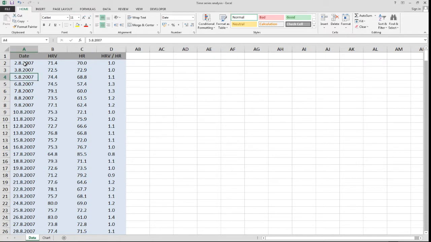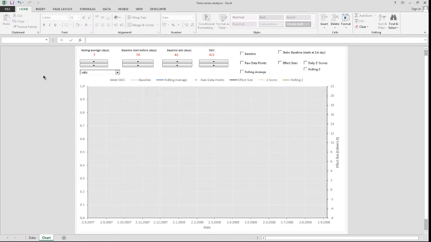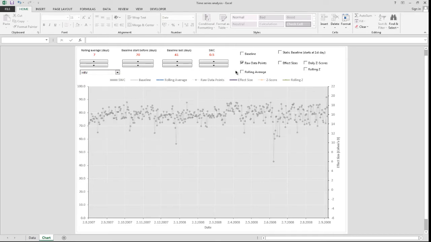Again, any type of data that you regularly collect and store could be used, and that might involve HRV, heart rate, a wellness questionnaire, a jumping assessment, might be anything. By clicking on a chart, we have something that looks weird. It's a chart that gives us some control over how certain things are calculated. Over here you select the data stream. In this case we're going to choose HRV, and I'm going to show you the raw data points.